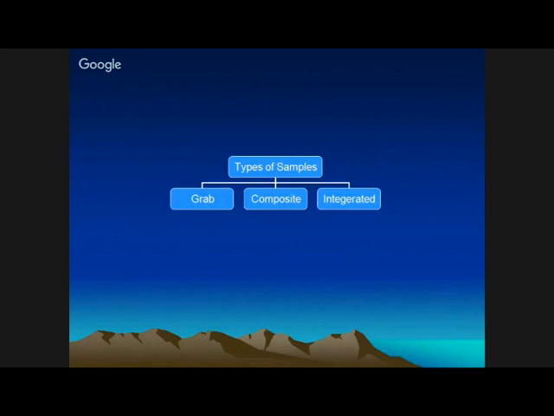Third is the integrated sample. Integrated means there are so many sources in one river. There are stretches of the river, and so many sources flowing into that river. So you have to collect all those samples. So how will you collect? This is integrated sampling, means simultaneously you are collecting 100 ml, 100 ml, 100 ml at one time. Mix it, again after half an hour, again after half an hour. Then you make it composite. This is known as the integrated sample.